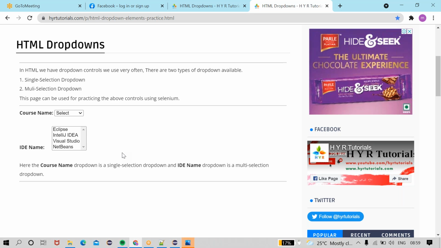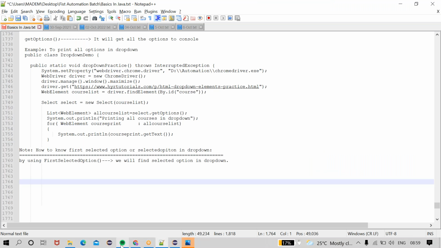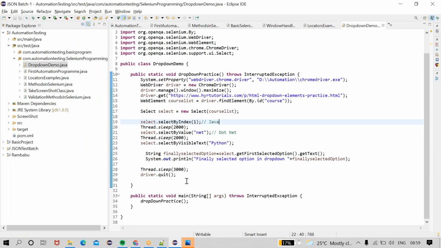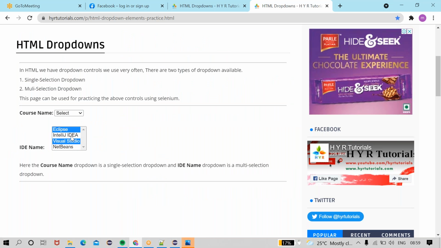Manually, if you want to select multiple options, you have to press the control button and select the multiple options. Whereas with code, I will explain how to select multiple values in a drop down. Okay. I am using the same code for the multiple drop downs. See, this is the code. This is also a Select class. Is it right? This is also one type of Select class.